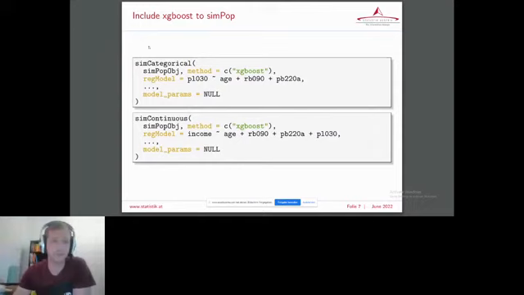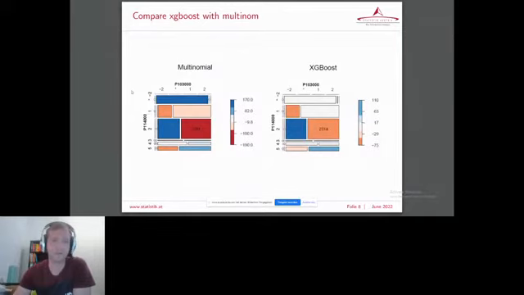For these routines that are available, the top one adds a categorical variable to your synthetic data set, and the second one adds a continuous variable to your synthetic data set. What you do here is specify the XGBoost package, and then you have this regression model which tells you what kind of model you want to have, and then it will apply it on the synthetic data. You have these model parameters which can override the defaults of the underlying XGBoost call. So this really is just an easy enhancement to these routines which already exist.